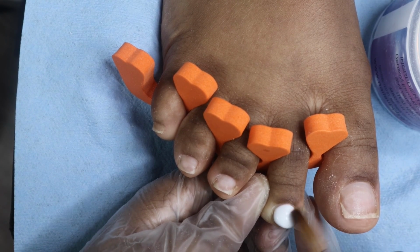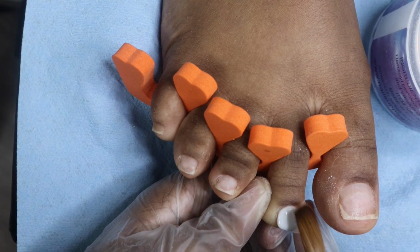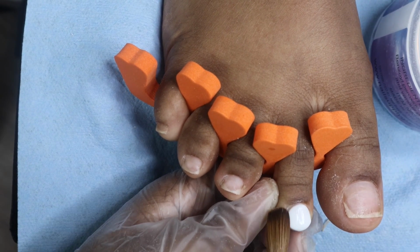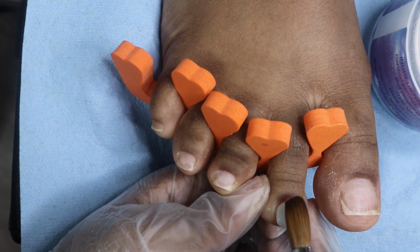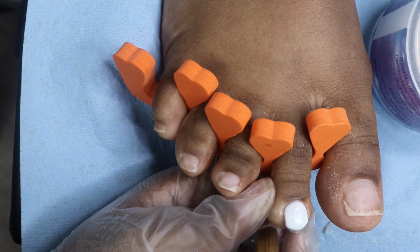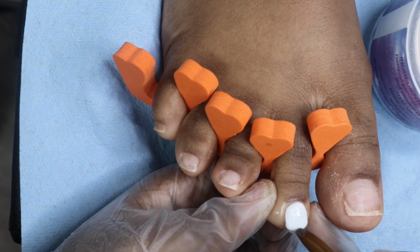But as you're doing this process, you're shaping the nail as you go. You're pushing the sides to where you like them, a nice little square, cute shape. And then I'm going to get my brush and push off that front piece that is dripping down a little bit. Which it isn't really dripping, it's dry, but you want to get that off.